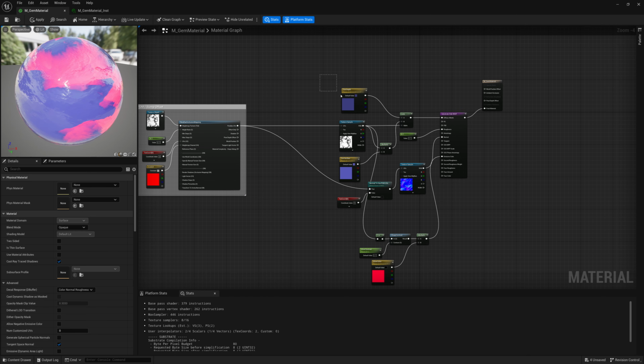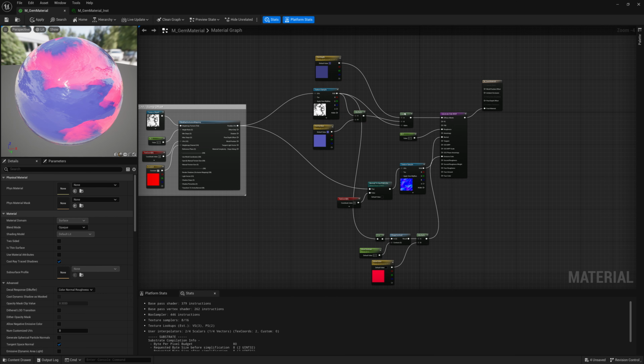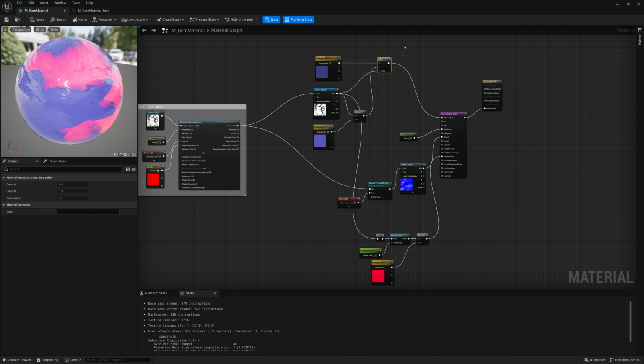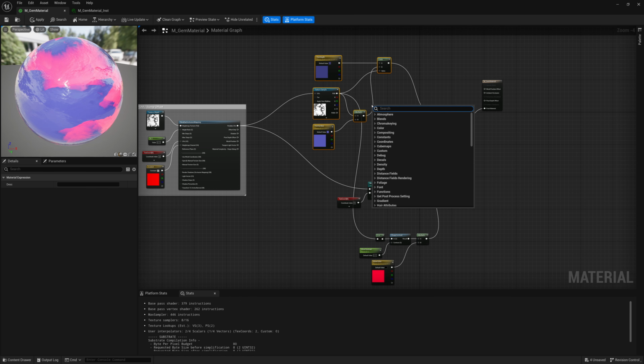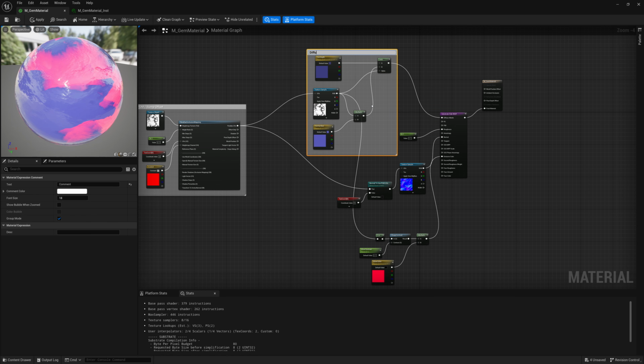Same thing for our color. This is all to do with our color here. All this and this. So take it, create a comment, right click, comment, diffuse or color. Now we got that separated.